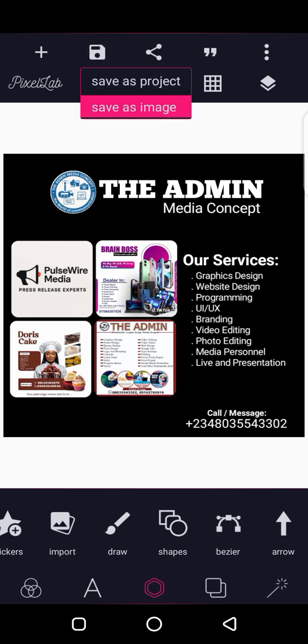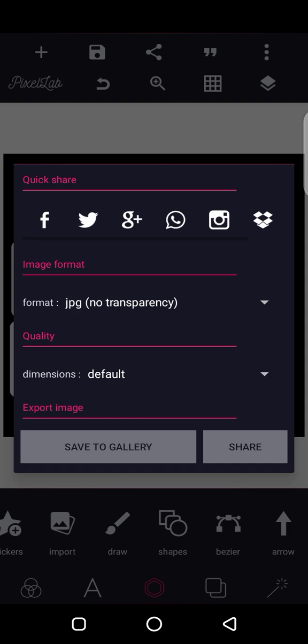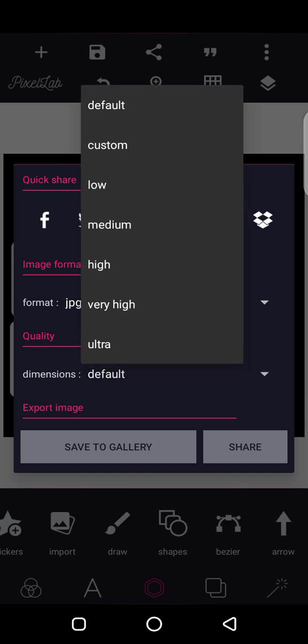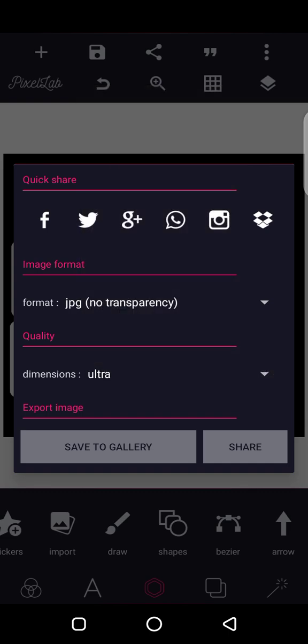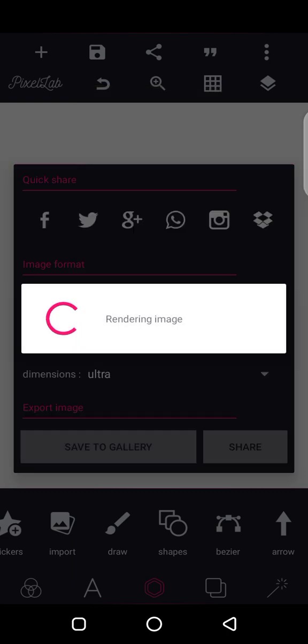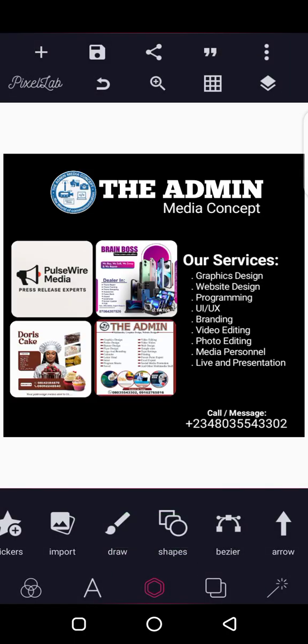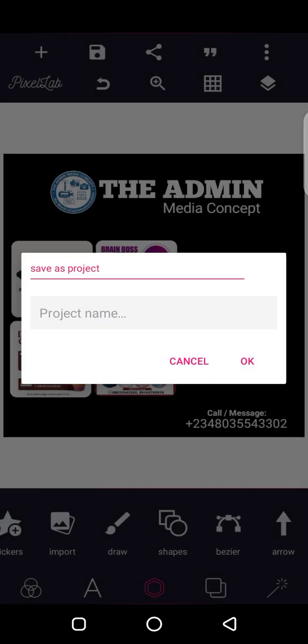The next thing we are going to do is save as image. You see that there's no transparency. Now take ultra, don't let it be default. Take ultra, then export it. Your design is rendering and it has saved. Maybe you want to access this design later, you still want to edit it, then save as project.